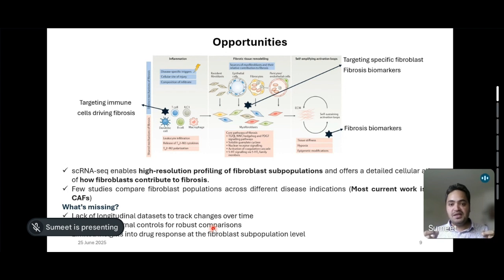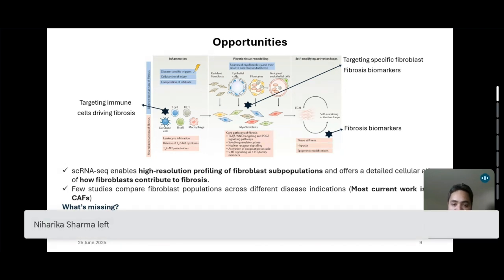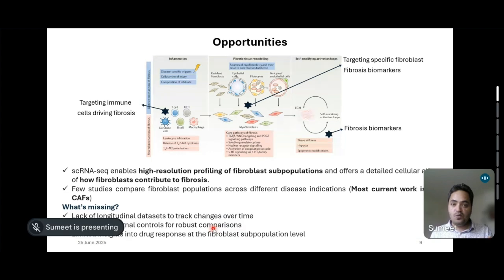Now, this is extremely important, because if we are collecting the samples from patients who are healthy versus the disease, yes, you have a good control, but because the human population is so diverse, you need a very high number of control samples and also disease samples to make a robust comparison. But if from the same patient, you could collect the inflamed tissue and also the tissue which is adjacent to the inflamed tissue, it provides you with a robust internal control which one can use to understand the disease biology.